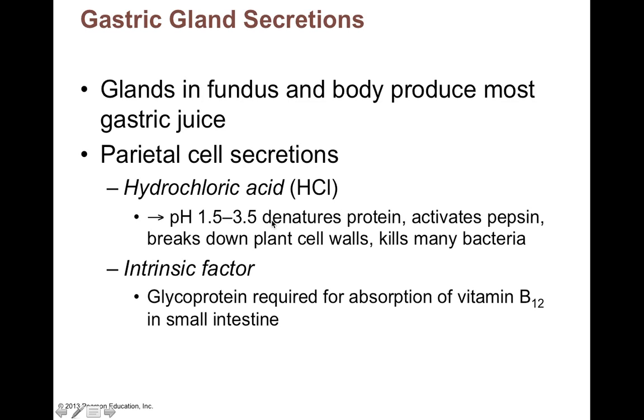Okay, it helps break down plant cell walls, and that's important too, you guys. If you're eating vegetables, the wall of the vegetable is cellulose, right? The cell wall. Now, we actually don't have the enzyme. Humans don't make cellulase to break down plant cell walls, which means we have to rely on things like stomach acid to break apart the plant cell wall to get the cell to open up. That way we can get the nutrients out from the cytoplasm of that cell, right? But humans don't make cellulase to break down plant cell walls.